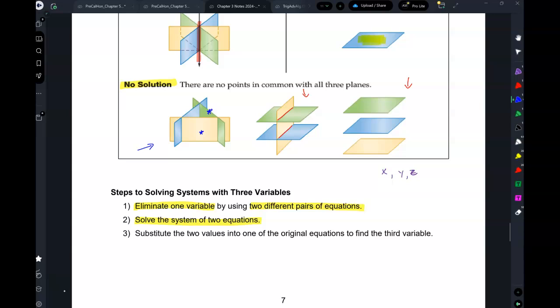You see what I mean? And you will never know which one of the situations you're at. Or, for example, this middle one. If you choose blue and green, you get no solution from the first one. If you choose green and yellow, you're going to get infinitely many, then it turns into no solution. So there is no way to know from the beginning, right? You just have to be in it. But just so you know, if the answer in the back of the book is no solution, but you seem to have been getting infinitely many, how do you know? You just have to keep going. You know what I mean?